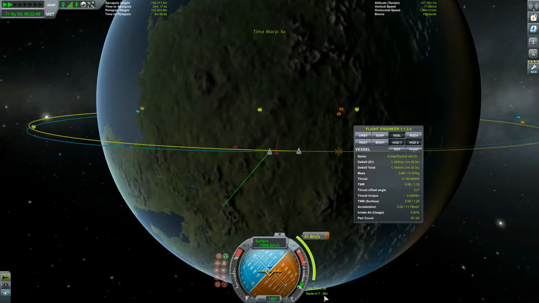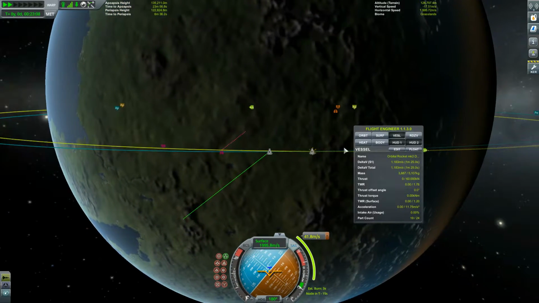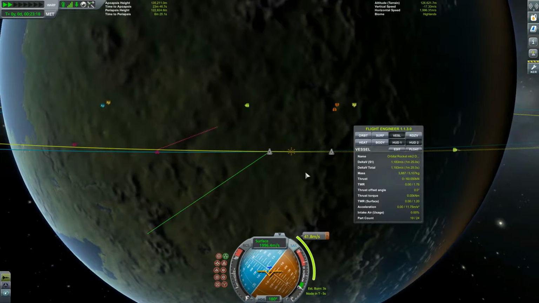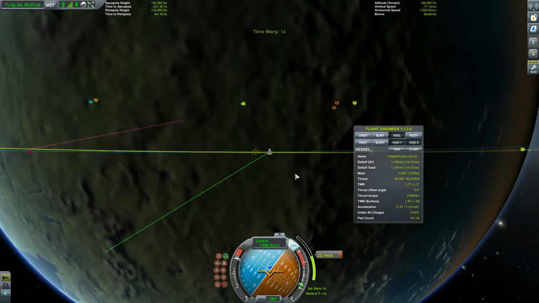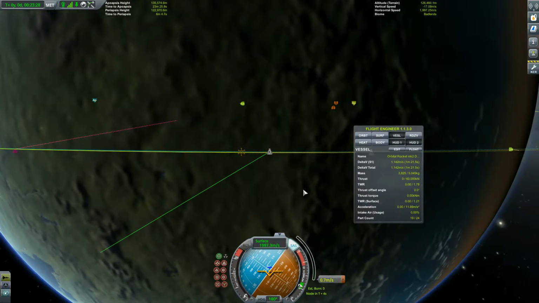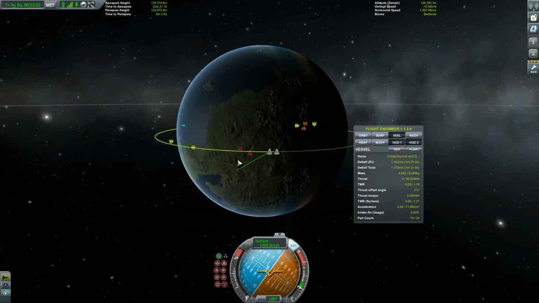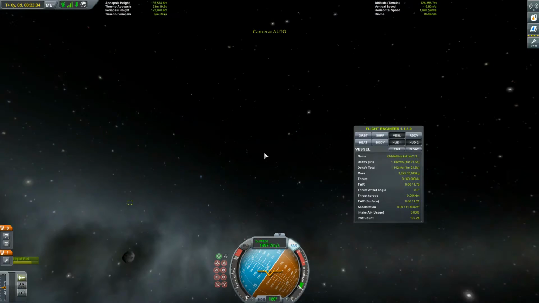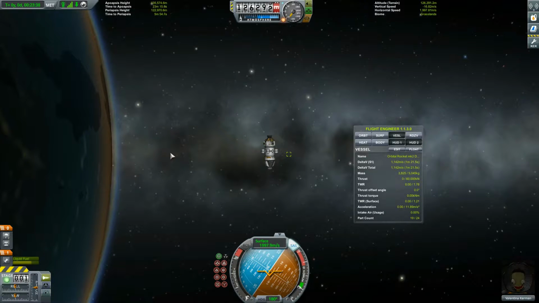Anyway, we're about 30 seconds out. Remember, don't time warp too much because you're going to end up flying off and you're going to be sad. So, yeah. Okay. Full power. Okay. It's not going to be perfect, trust me, but you want it. But we got it there. You don't have to get it perfectly. Just make sure you try to get it as perfect as possible.